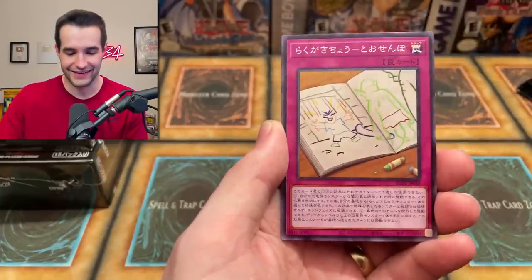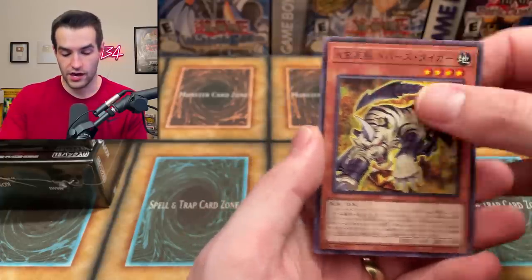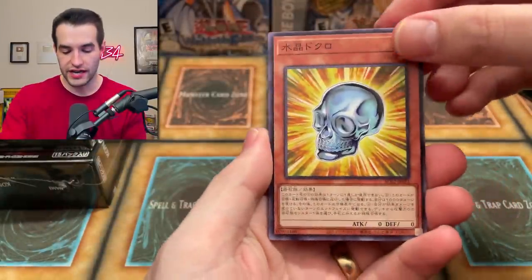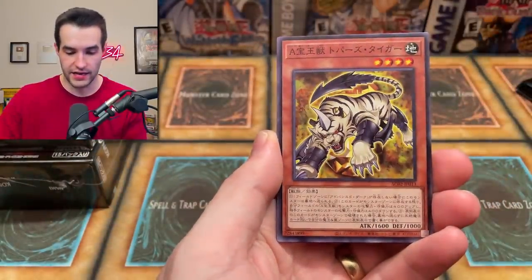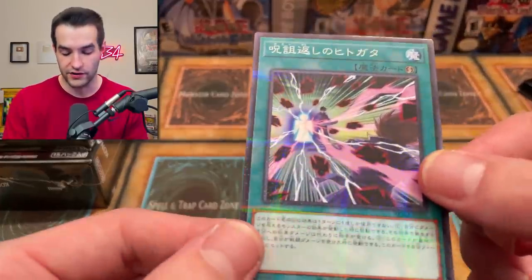All right. Let's see what we can do. Okay. We got, okay. Interesting. More of that. And okay, cool. All right. I don't know any of those cards. All right. Next pack. Here we go. The Kingdom of the Crystal Skull. All right. EN. We've got the Tigray. We've got the Battle Wasp. And we've got another card that I don't recognize.